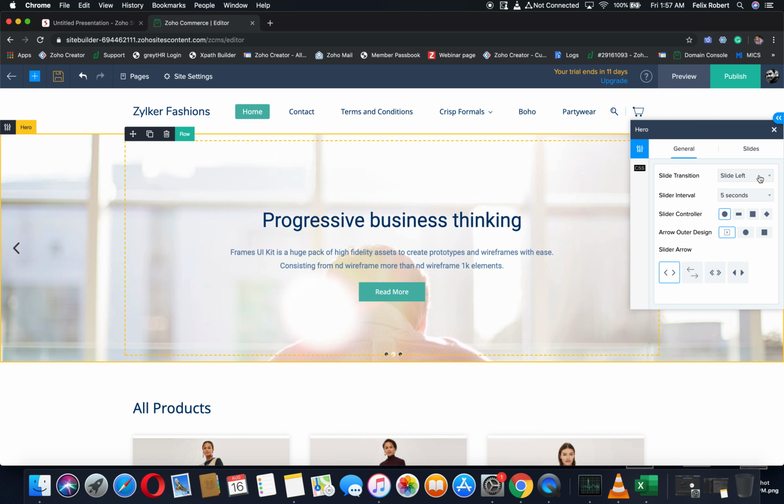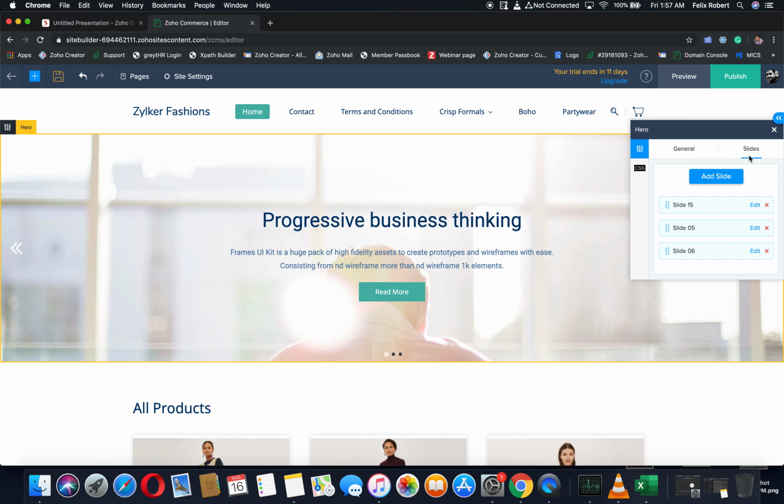It gives me how the slides are to be handled, so how the transition takes place, what is the interval in which the next slide is going to be displayed, how the controller is going to look, the design elements of that particular controller, the arrow marks, or should it be an enclosure. Mostly they look just the same, it's just a preference, right? So all these options are here, just the visual elements of it. I can make those changes here.